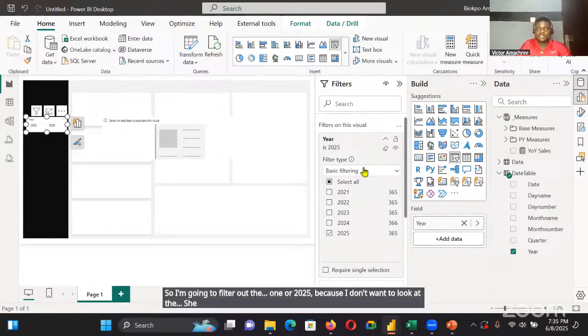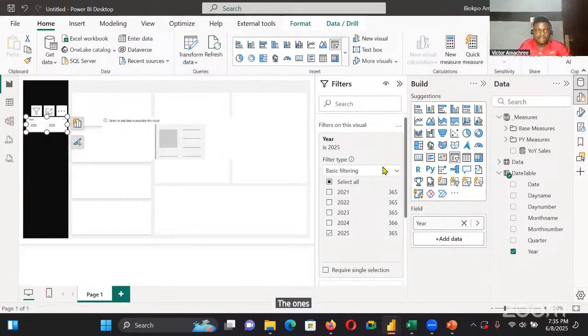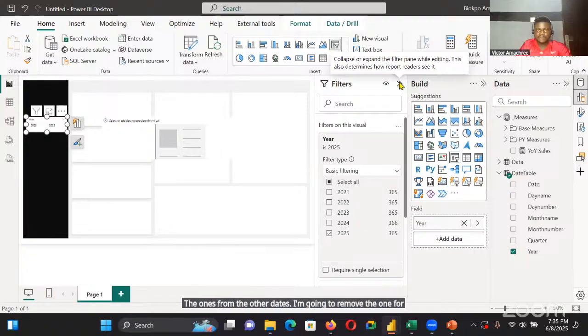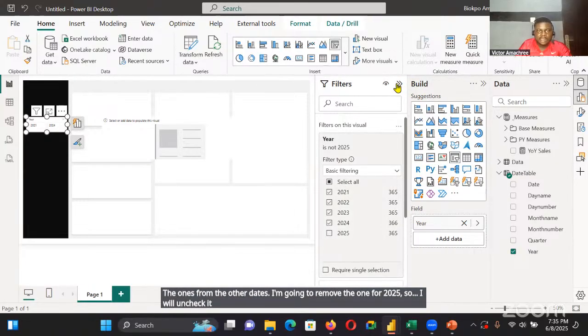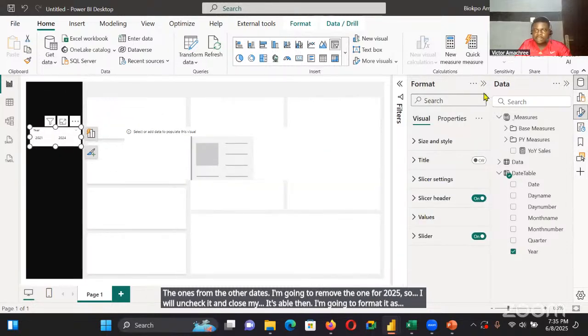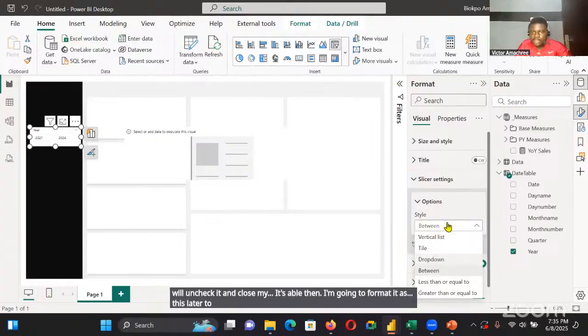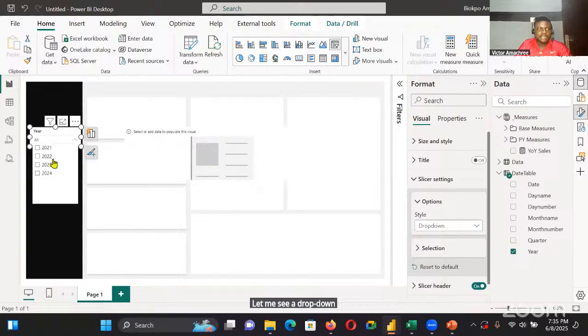I'm just looking at only the ones from the other dates. So I will uncheck it and close my table. Then I'm going to format the slicer to show as a drop down for now. So let me click on the year, 2024.